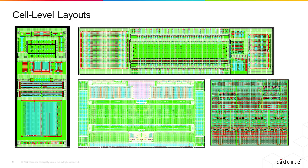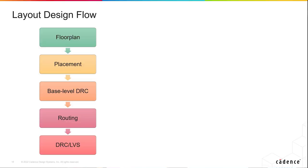He hand calculated caps and things like that. It was an old process, so you could get away with that. His rule of thumb was, if something was really super sensitive, we put it right in the center of the die, in the center of the IC. That was the most sensitive thing we had, because he said that's where the highest yields are. So floor planning and placement are key.